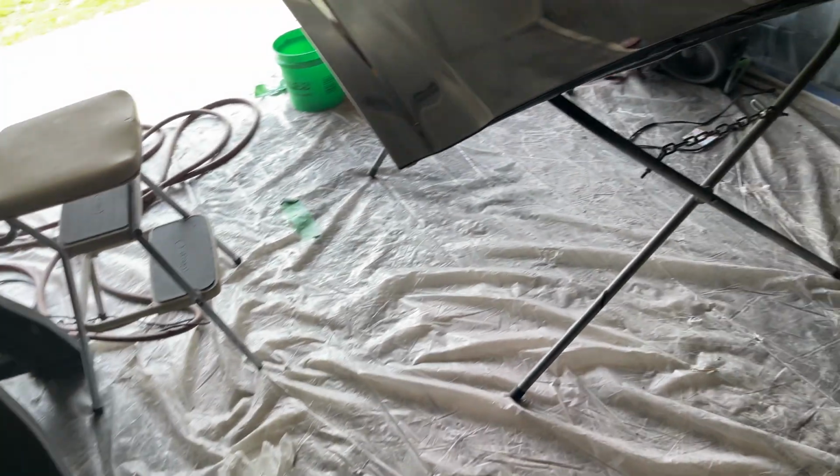Because this hood's already pretty much there, no orange peel. I won't do these sections. I will do these. So I'll just get this taken down. This is just an initial start before I ran and got my camera. So I got some dirt nibs here and there. So let me finish this up. I'll put my camera in here for some of this, but yeah, I'm gonna get this taken all the way down. 1,500.